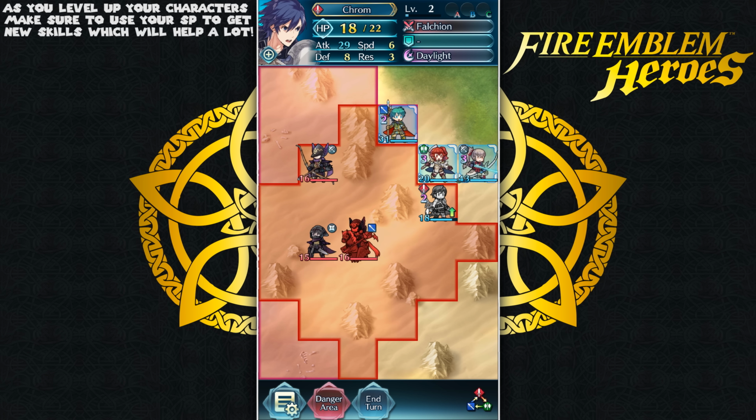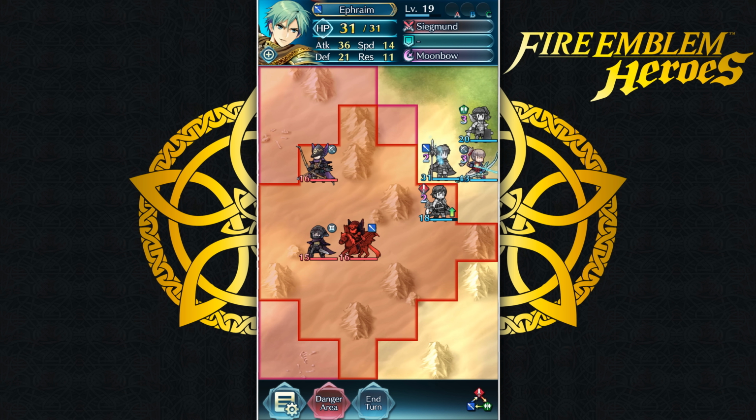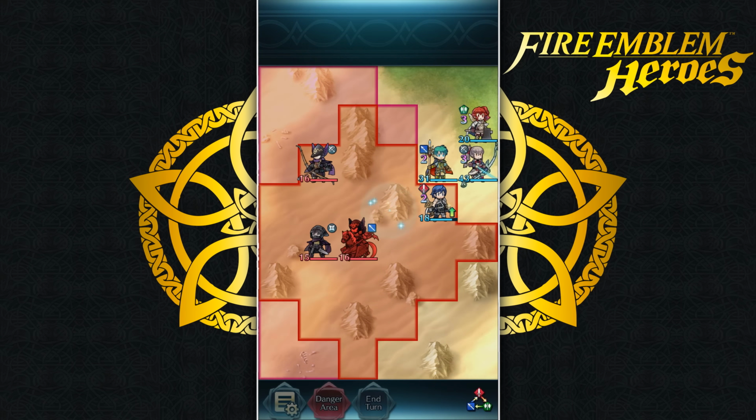And from there, you just continue. Go ahead and end your turn there. Let's go ahead and put Ephraim actually right over here so Chrom gets the attack boost. Then we're going to end our turn.